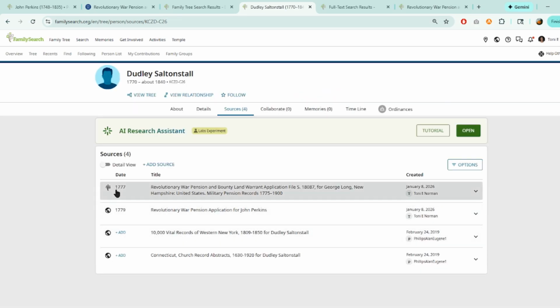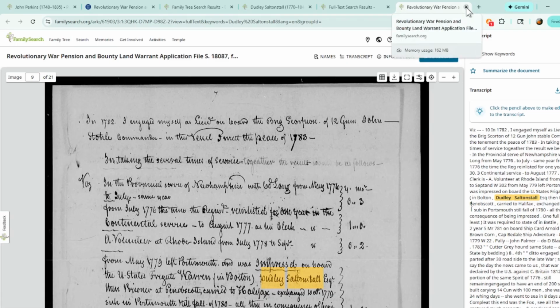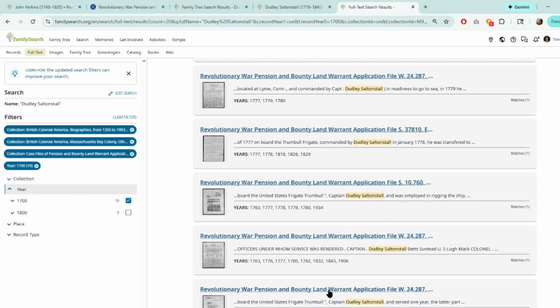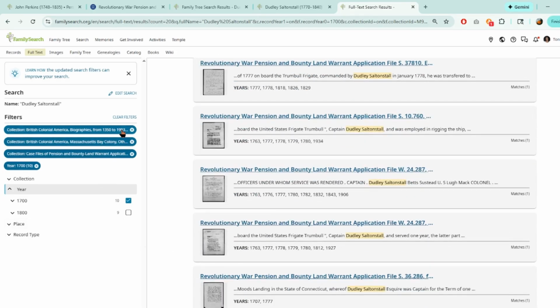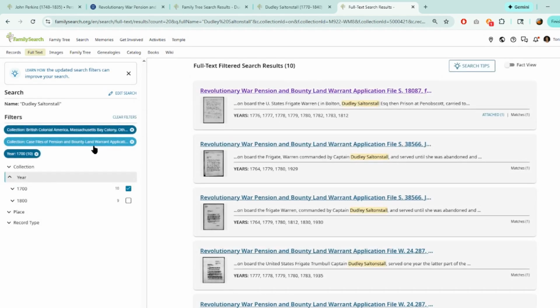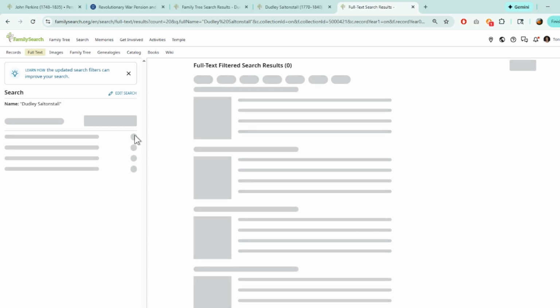And there it is. So this is what I was saying. This is what the title of it was given there. So I didn't really need to put the other, because you can see it's a military pension record. So I could go through and let's get rid of this, and I could do each one of these pension records to add to him. But I'm going to go back here, and I'm going to take all of these off.